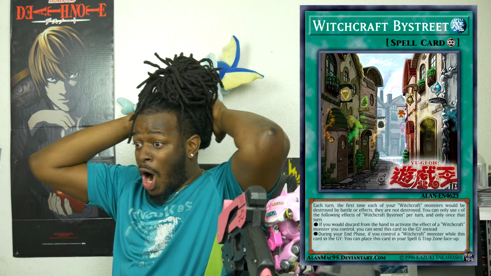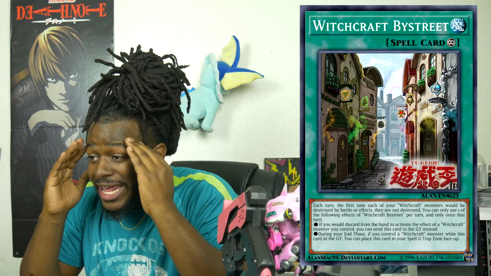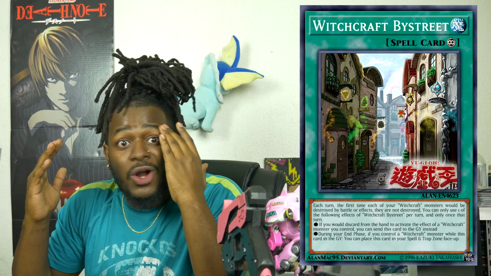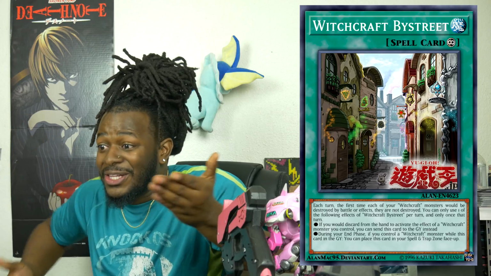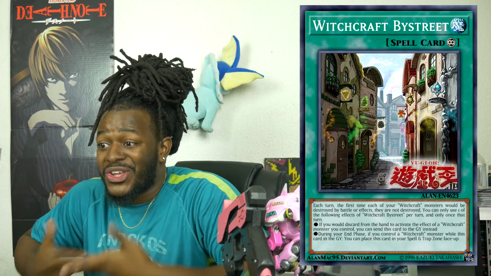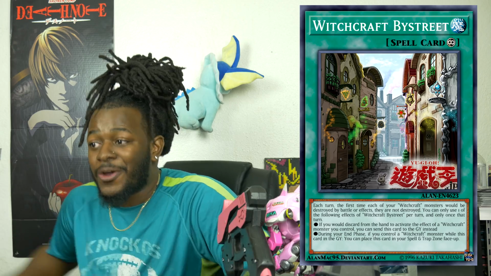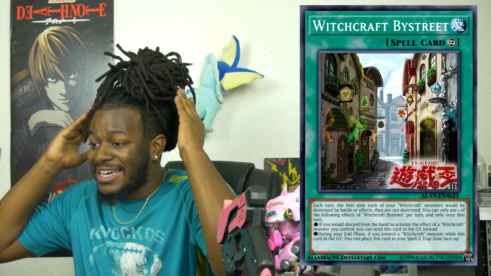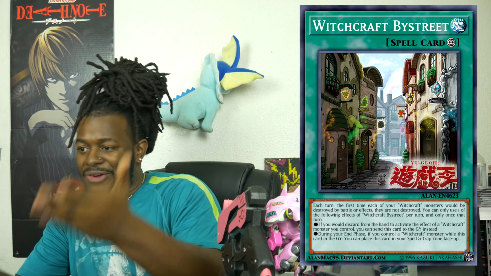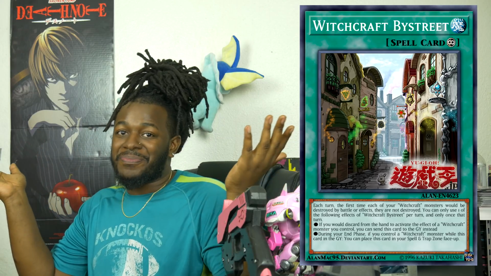Whoa! And the Witchcrafter monsters have quick effects. They're quick effects, ladies and gentlemen. So you can literally gain its ability on your turn, and then during the end phase, you can place it back on your side of the field and then gain its ability again. Wait, am I missing something? No, it's during your end phase, but still, that's still good.